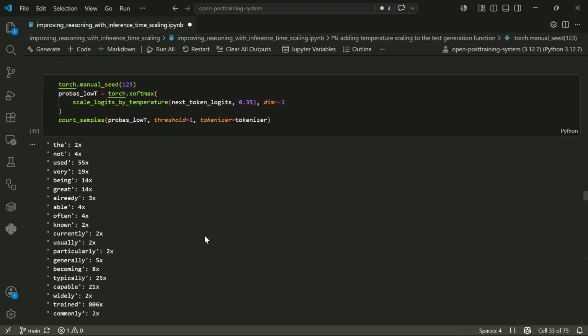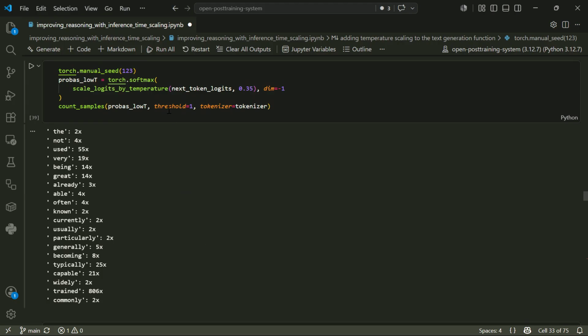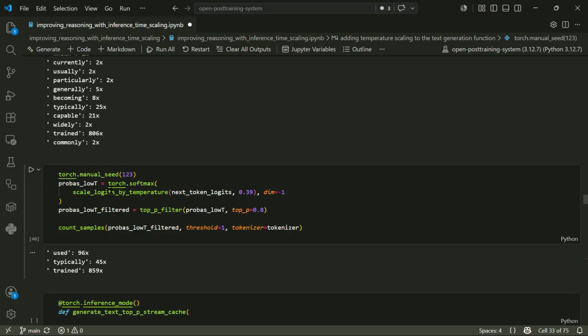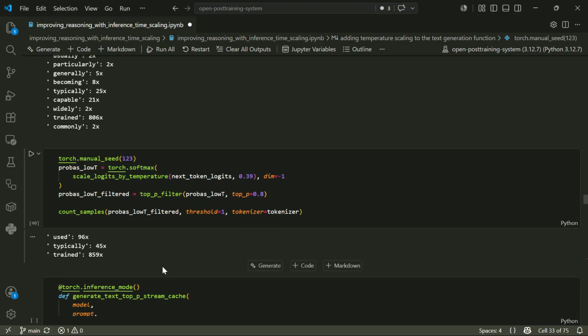Next is the cut sample, which is again the same thing. Here our temperature value is 0.35. As I told you, there are a few tokens that got at least 80% of the probability. Here the top P value is 0.8, meaning 80% probability, and our temperature value is 0.39.